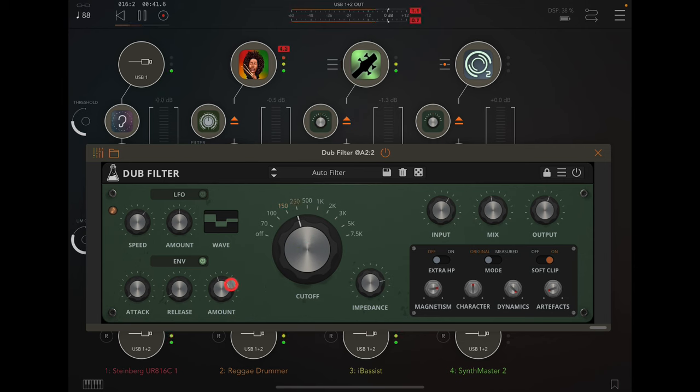Now you might notice down here you have an envelope control and an LFO. The envelope will react to transients, of course, so fast attack, fast release. You'll see there's action going on between the filter frequencies. If we have more, and bear in mind that this is a bipolar amount, so in the middle it's nothing. So it'll just stay on 500, and then if we move, it'll go bassier. And then positive. And then the attack, of course, will smooth all this out. And the release.